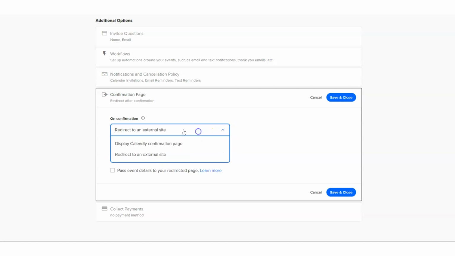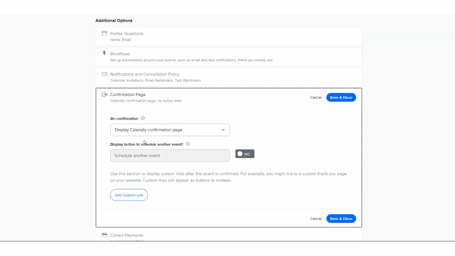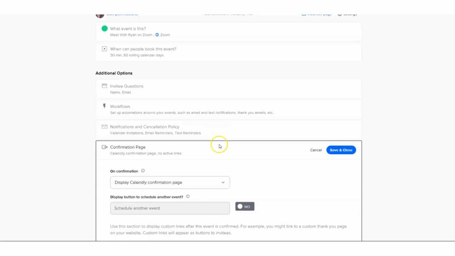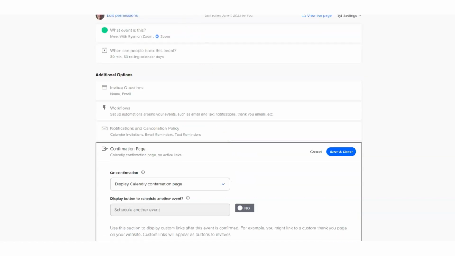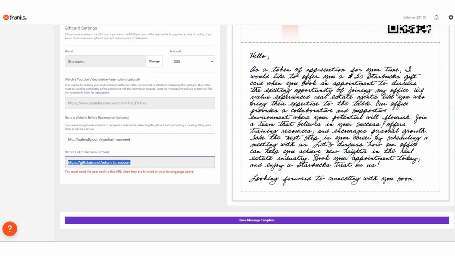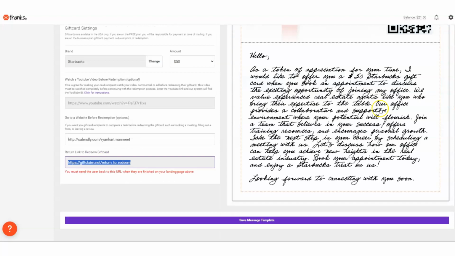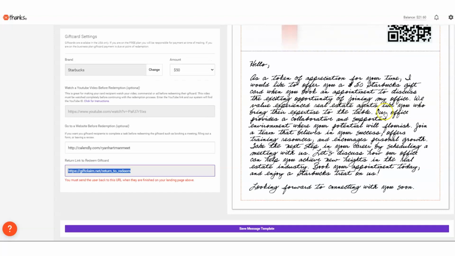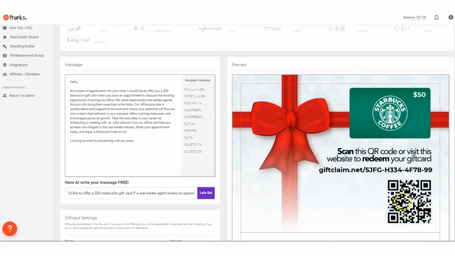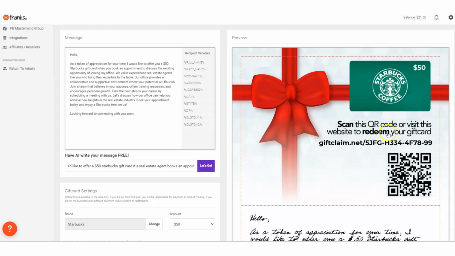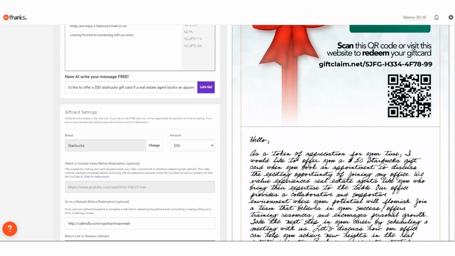And if you do that, then as soon as they book, they need to book with you, right? You're going to want to make sure you have Zoom connected to your Calendly. You can figure that out. Zoom pretty much just shows you how to do that as you set up an event. The person will scan, they'll book, you'll get an appointment, you'll know exactly who they are, whether they stand you up or not, so you can follow up, right? And then they will get the Starbucks gift card redeemed right there. They can add it to their phone or to their Starbucks app in this case.